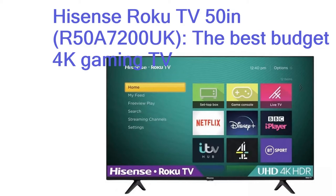Hisense Roku TV 50 inches, R50-A7200UK — the best budget 4K gaming TV. If you've yet to make the leap to 4K because the high prices put you off, Hisense's 2021 Roku TV could be the perfect opportunity. Pretty much unrivalled for its balance of features and affordability, the Roku's V8-type LCD panel using direct LED lighting delivers brighter pictures and higher color accuracy than its modest price tag would suggest. As well as serviceable 4K SDR playback, the Roku comes equipped with one of the best TV operating systems on the market, packed with streaming services including Netflix, Prime Video, Disney Plus, Now TV, and compatible with media players like Plex. Roku OS is versatile and extremely easy to use.